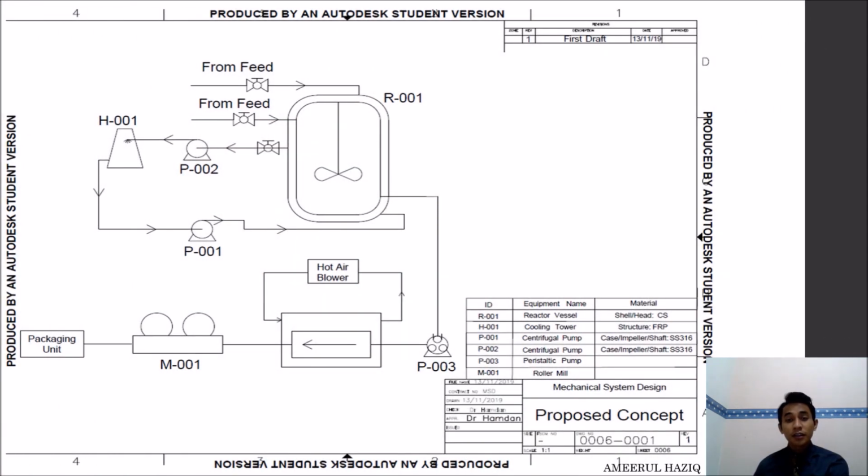The feed will enter the reactor, then the coagulation process takes place after chemical reaction. Chill water will be used to cool the reactor by running it through the jacket and will be supplied by the cooling tower H001. After that, pump P003 will be used to pump the slurry mixture to the dryer unit, which consists of a flat belt conveyor and hot air blower. In the dryer unit, the PAN polymer will dry until powder is formed. Then it will be sent to the roll miller M001 to grind the solidified mixture to fine powder up to the desired mesh. Then the powder is processed into pouches and sealed by the packaging machine.